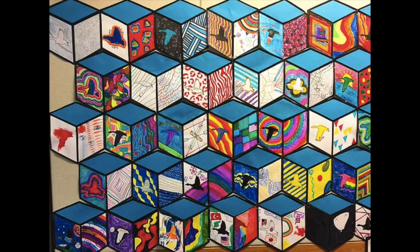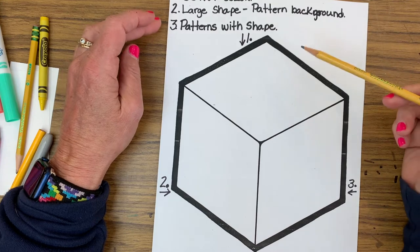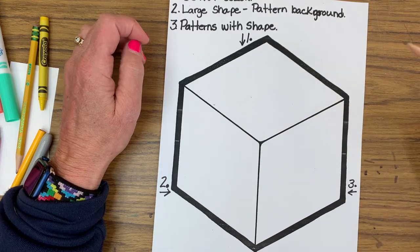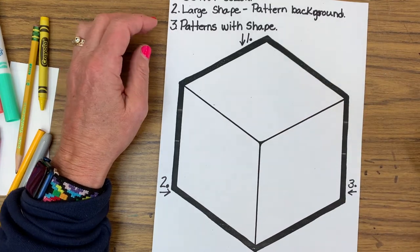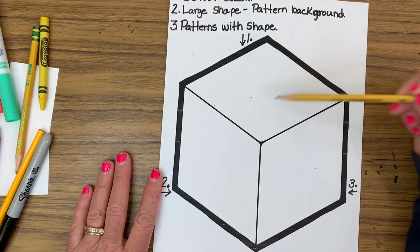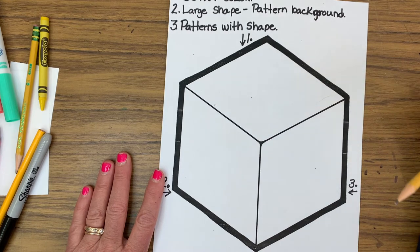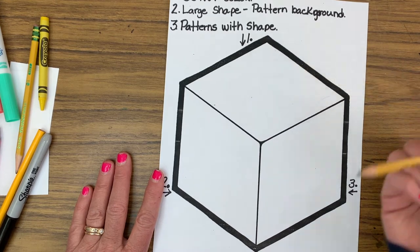We're also going to do a large cube mural for our school. It's going to be a mini self-portrait about you. Here's our Thank You X cube that I've printed off from the PDF attached to the lesson. In cube one, this space here, we're going to leave it blank and add a colored piece of construction paper. Kids at home, you can add color with marker or crayon — a solid color.